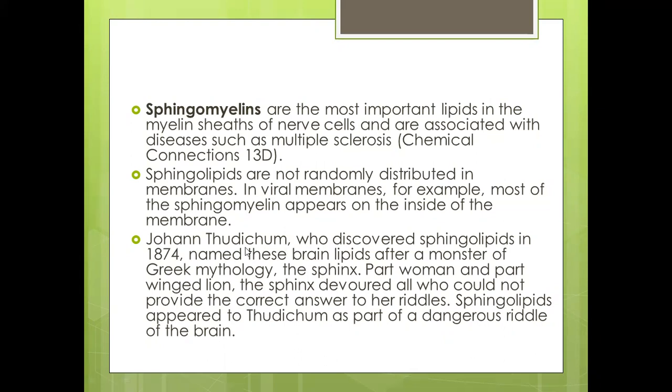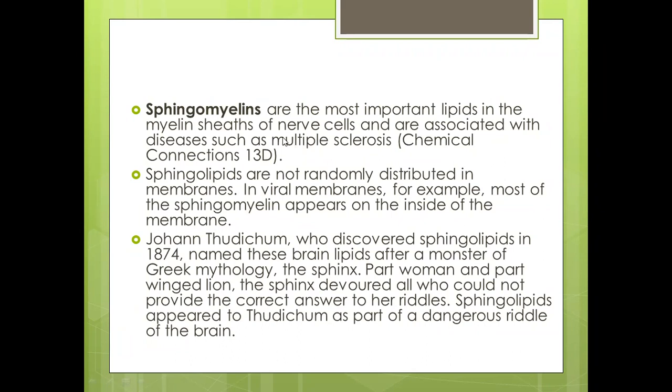There was this guy called Johann Thudichum who discovered the sphingolipids and named these brain lipids after a monster in Greek mythology, the Sphinx. I don't know if you're into Greek mythology. Anyone? We'll have to read Greek mythology. The Sphinx was part woman and part winged lion. Remember the Odyssey? I think it was in the Odyssey. The Sphinx devoured all who could not provide the correct answer to her riddles, and sphingolipids appeared to Thudichum as part of a dangerous riddle of the brain.